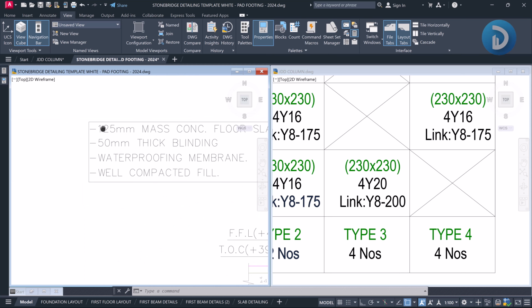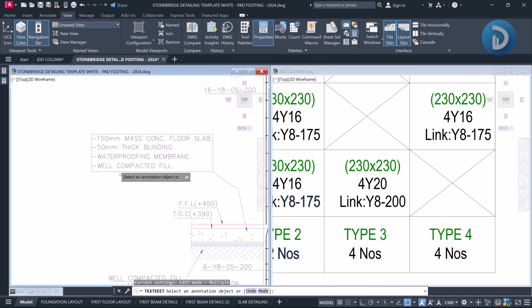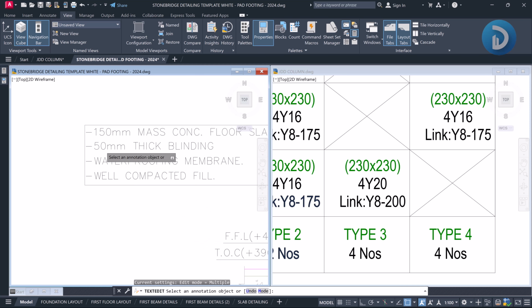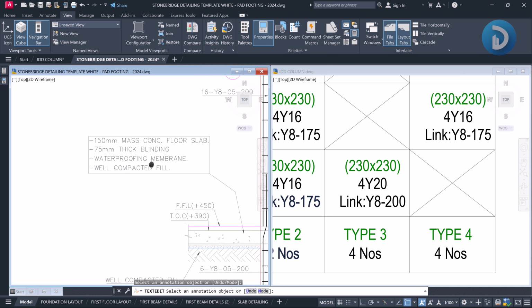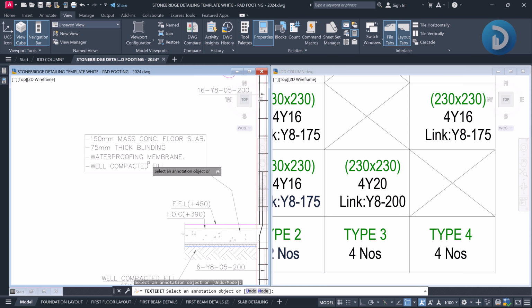So if on your site the mass concrete or your foundation slab is 150 millimeter, you can come here and edit this to 150 millimeter to suit. If your blinding is 75 millimeter, you can edit this to 75 millimeter thick blinding. If you have other membranes or other layers before this membrane, you can add them to your details.